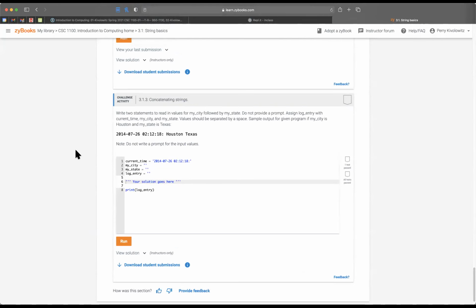All right, write two statements to read in values for my city, followed by my state. Don't prompt. Assign log entry with the current time, my city and my state. The values should be separated by a space. Sample output is given below.